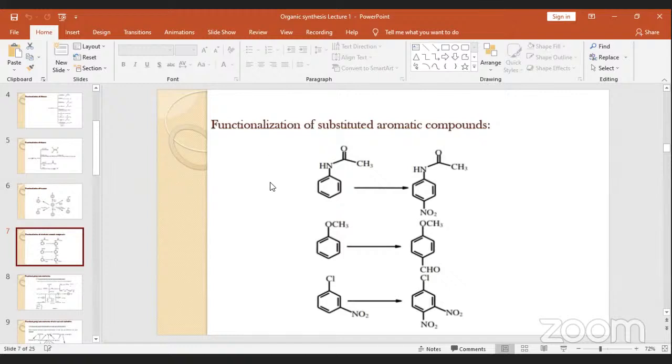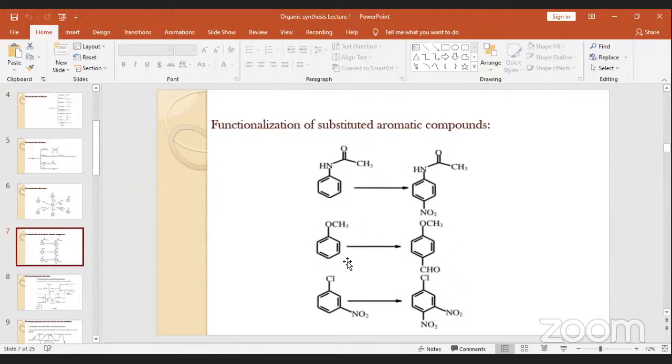And if you have electron releasing groups on the aromatic ring, they will be ortho and para directing. If you have electron withdrawing groups on the aromatic ring, they will be meta directing. And the amino group is an ortho-para directing group. Similarly, the methoxy group, any alkoxy group, is an ortho-para directing group. For example, if you want 4-methoxybenzaldehyde, you have to start with anisole and do a formylation reaction.